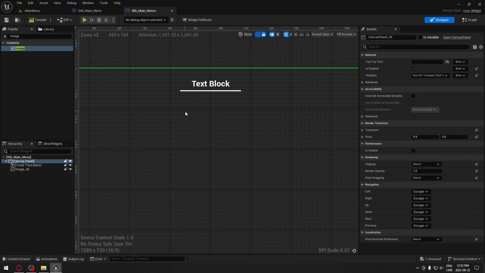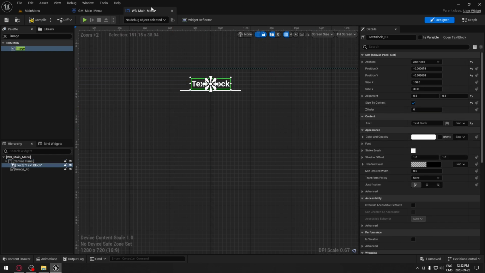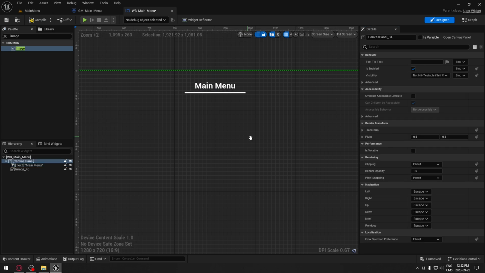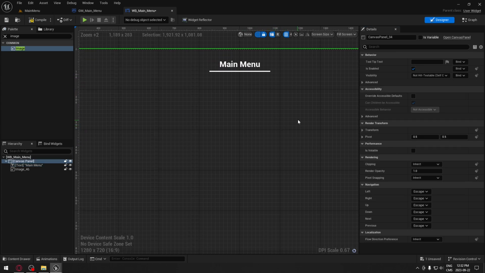So we're going to click on our text. Now you can name your text. So for the title that you want, you can just go here to the text blocks, with your text selected, and you could call that the name of the game or your main menu. So in this case, we're just going to call that main menu for now. So now we have our main menu here. We need to put our new game, our controls, and quit game.